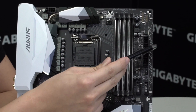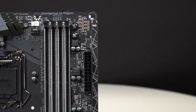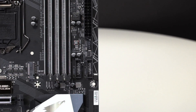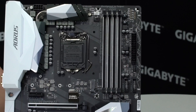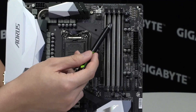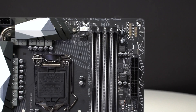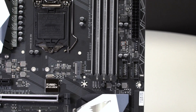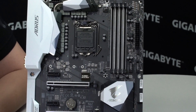We also have the LED accent overlays for RGB Fusion, and these can actually be removed or changed. If you follow us on Facebook or at any of the gaming events, we may have some that are pre-made and custom for giveaways. On our DIMM slots you can see that in between we do have diffusers to make sure we get that RGB light coming out. Depending on whatever colors users choose, this is definitely something that will shine for RGB Fusion.